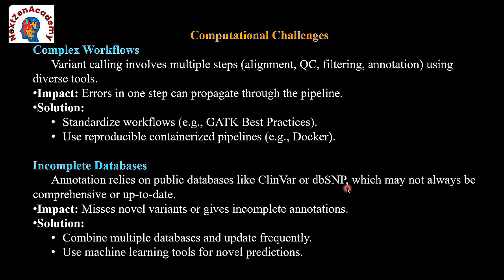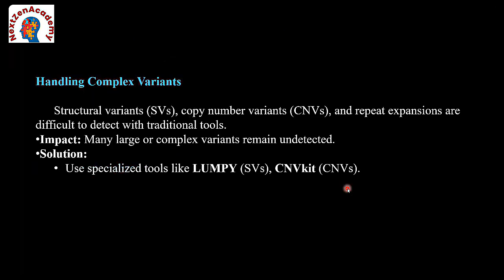It may happen if the coverage is less than 30x. During that time, there is a lot of chance that we miss the variants, specifically a rare or low frequency mutation. So if the depth is below 30x, or if it is a somatic mutation and the depth is below 100x, we will face the issue.